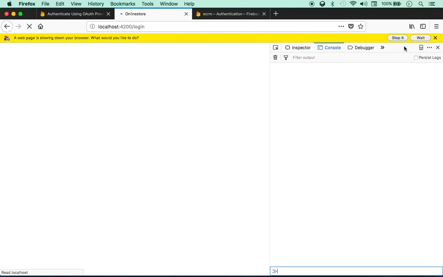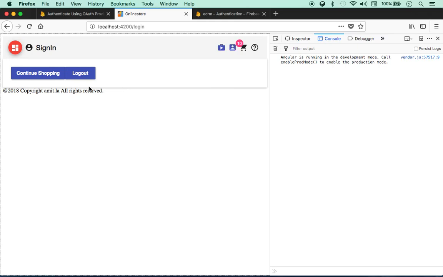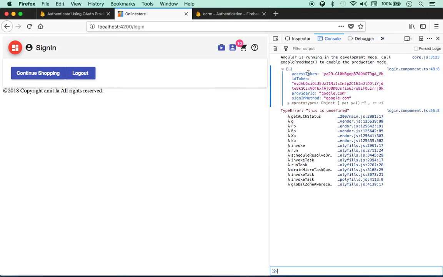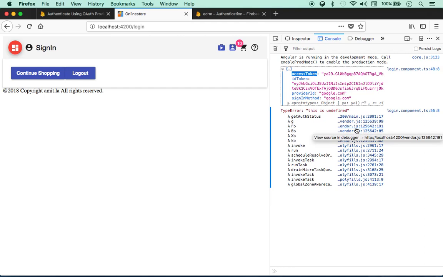Just wait for it. Okay, it came back. Perfect. You see, it came back with the actual token. Beautiful. So it's saying this is your authentication token. So that's pretty much it.